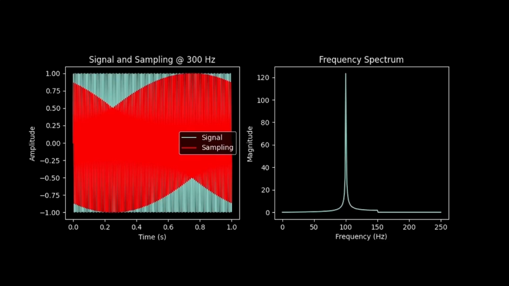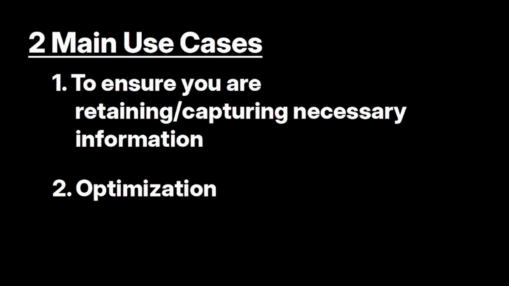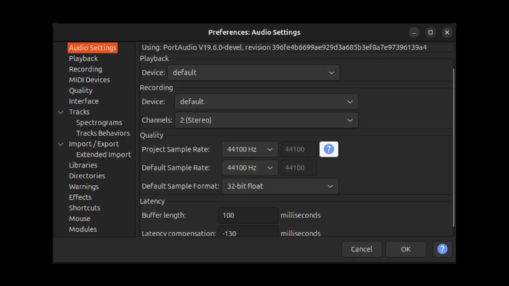There's some debate about that, but that's just what I found to be best practice for me, at least anyways. But once you get up to a 300 hertz sampling rate, there's really no reason to keep sampling anymore. You're just working with more data. You're making your computer do more work, crunch more numbers. It just doesn't really make sense to sample more than is necessary unless you really need that better resolution. And so with that said, let's get into some real-world examples for these two use cases.